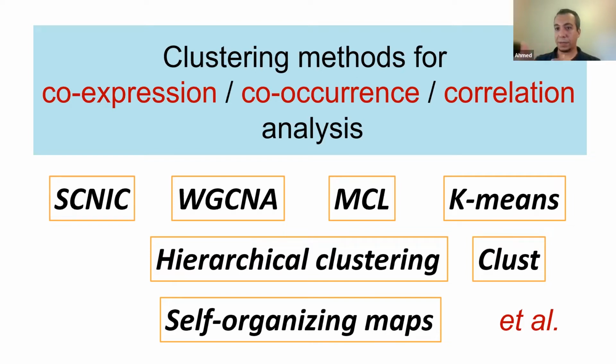So it's more of a stepwise process, but let's start with understanding the first step, which is the clustering step. Again, clustering can be done based on the co-occurrence or the correlation of these taxa or the co-expression of genes. I'm not going to talk about all of these. Again, the goal is just to make you understand what kind of decisions you want to make when you use one clustering method versus the other. So for the purpose of this presentation today, I'm going to do this comparison between WGCNA and MCL, and also WGCNA and SNCC.